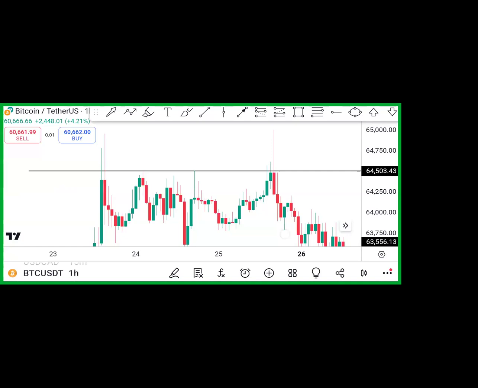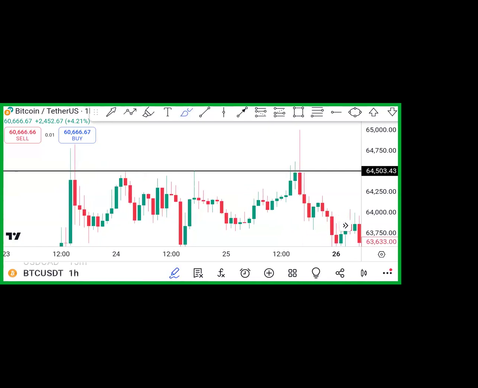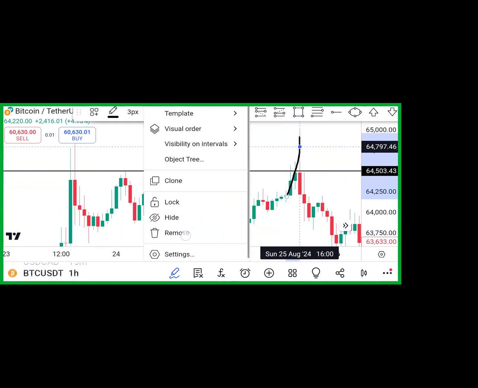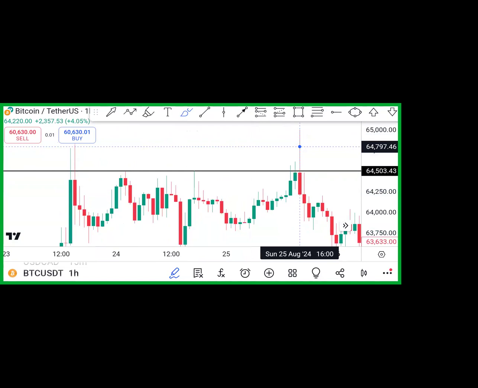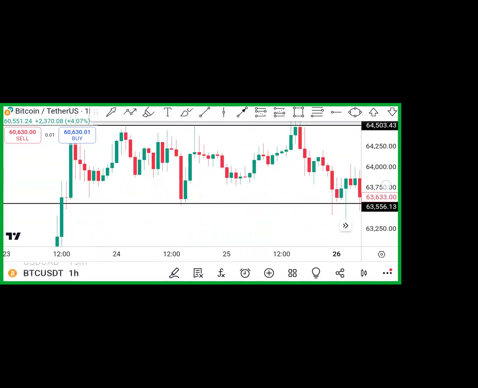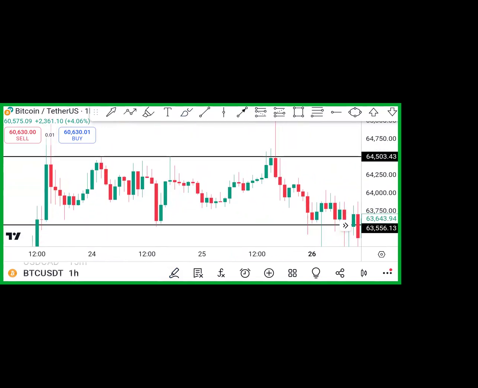Now, if you notice at this level, when I marked it out, this area was my previous day high. Now, what did I say? You wait for the price to go up above that very previous day high just to sweep liquidity. If you notice the wick that went up, right? This very long wick went up. What did that wick go up to do? To sweep liquidity, because like I said, support and resistance is the most used strategy in trading. Support and resistance, then trend line.